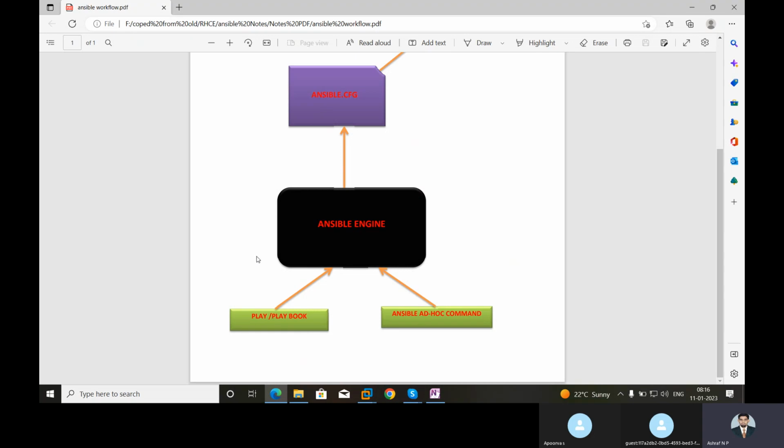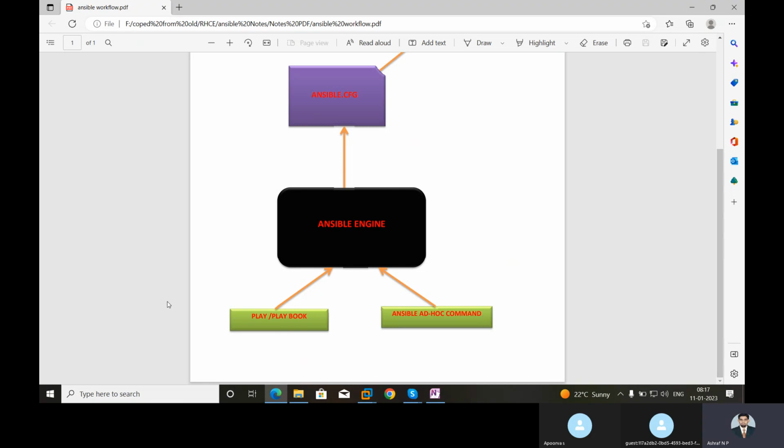Will you install the same application daily? No. So it's not a repeated task. In this case, you can use an ad hoc command. Ansible ad hoc commands are used to run a task on multiple machines only once.